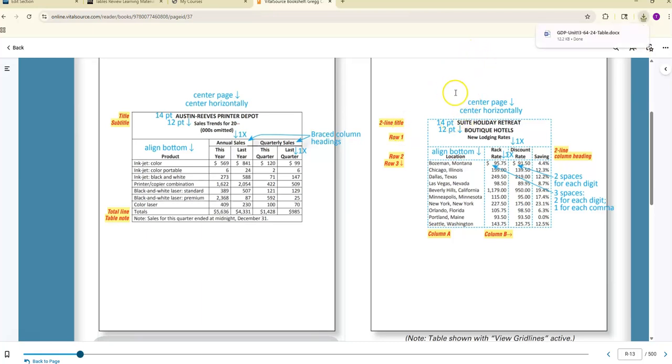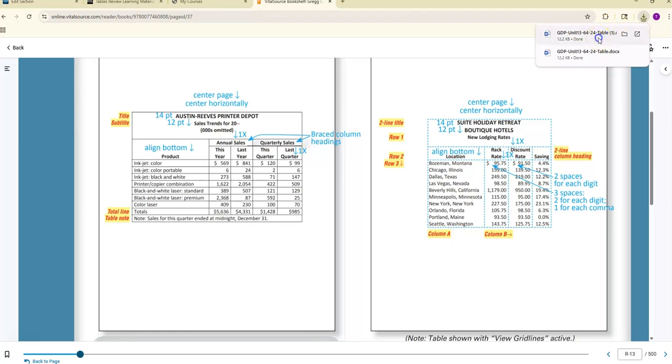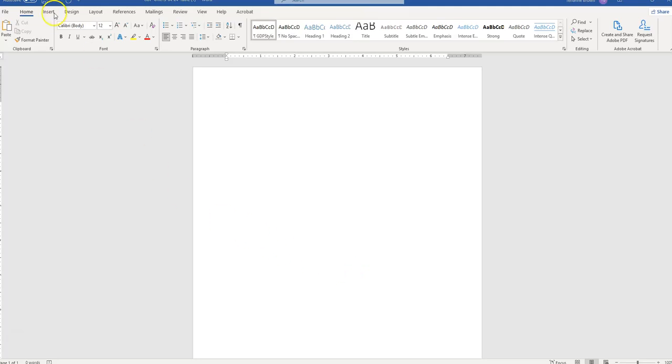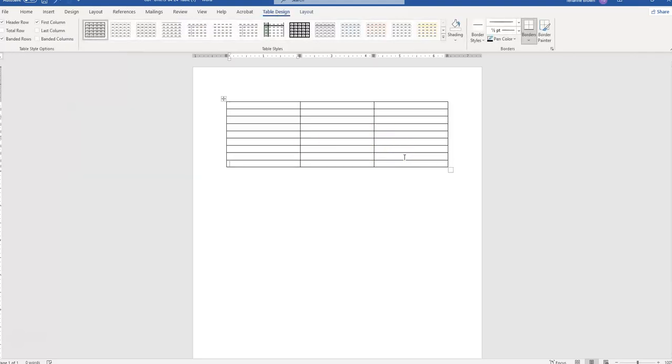The only difference between an open table and a box table is that we remove the borders. But to make it easier, we're going to remove the borders after we type it in. And so let's start by creating our table. And I can't remember if I click Start Work or not, so I'll start from scratch. That was 64-24. Just like before, we're going to start by inserting our table. This is going to be 3 columns and 1, 2, 3, 4, 5, 6, 7, 8, 9 rows. So I'll insert one last row.